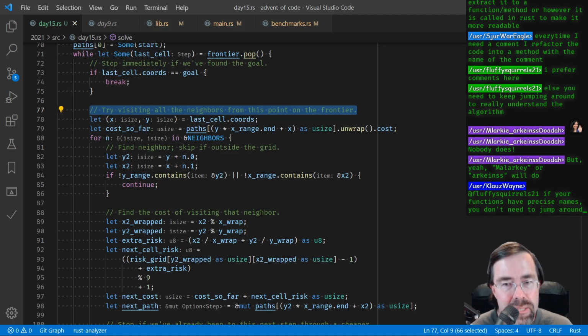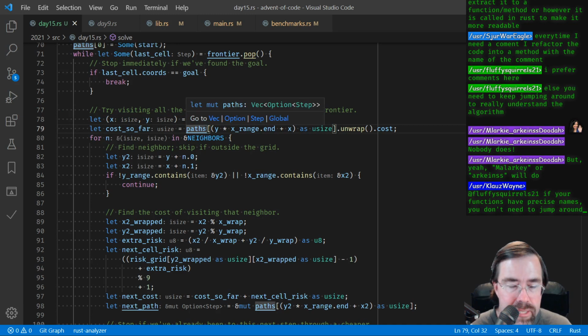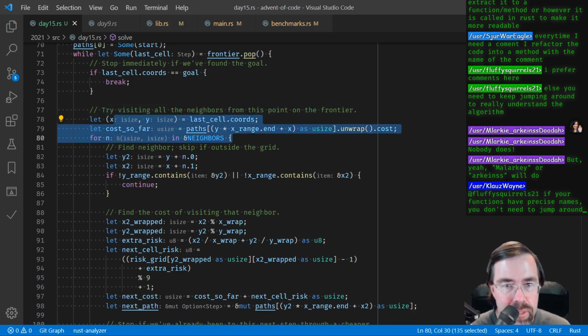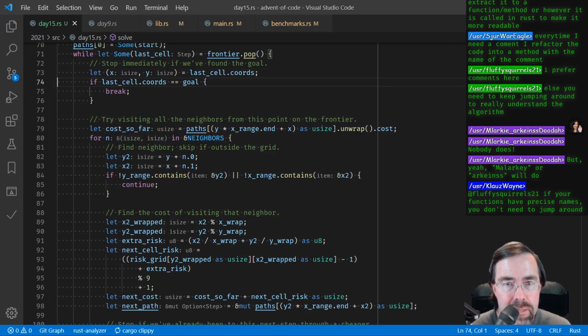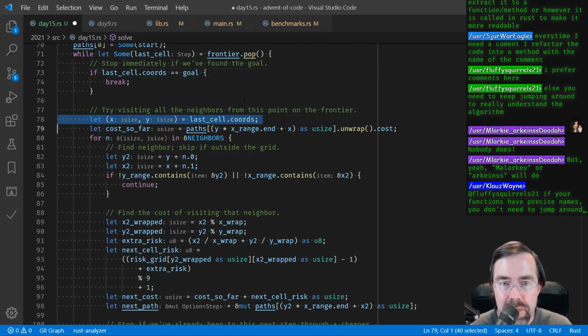Just read the comments. The second con is that if you change the code, especially if there's a lot of comments and the person changing the code doesn't understand all the comments, you could change the code and not change the comment, and the comment doesn't match the code anymore, right? Like if I decided to move this there, right? Now this comment doesn't match this code anymore because we're not just stopping, we're also computing the coordinates for some reason there, right? So there's two cons and one pro.